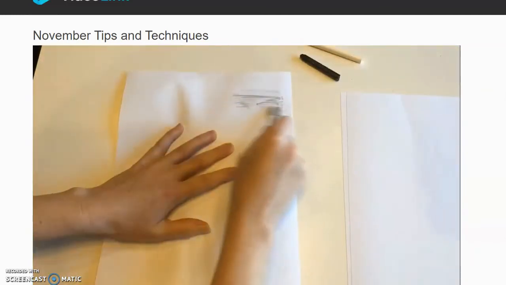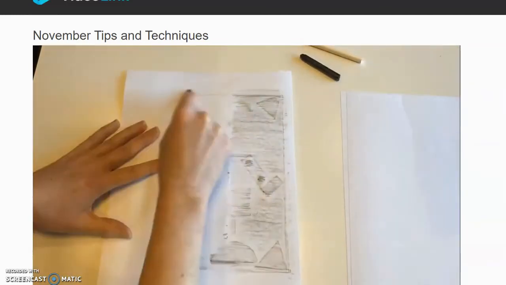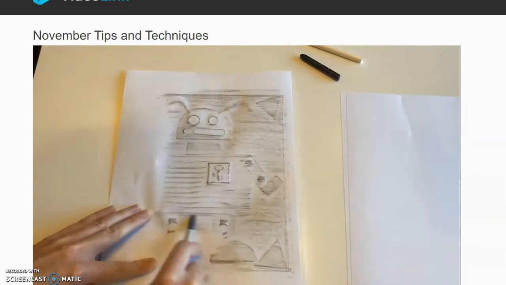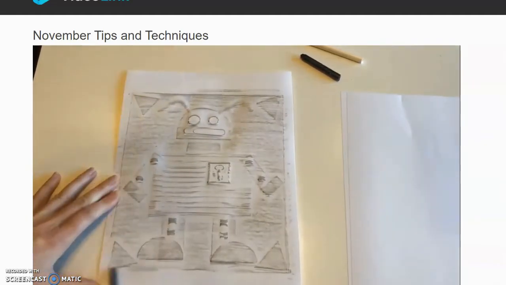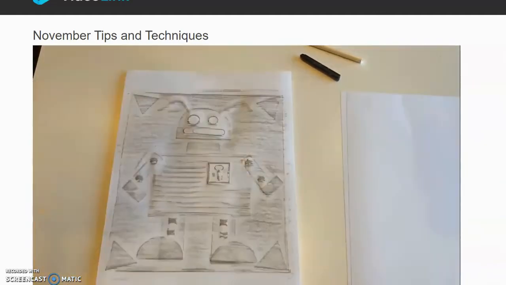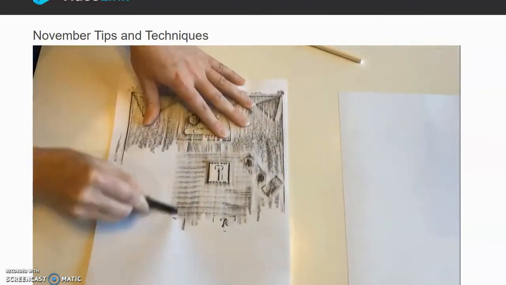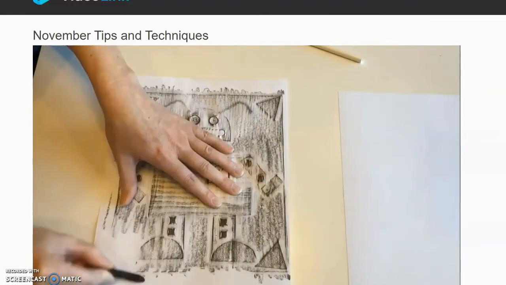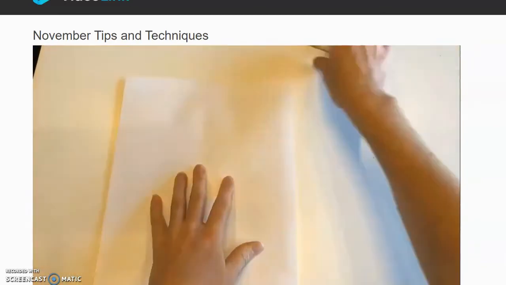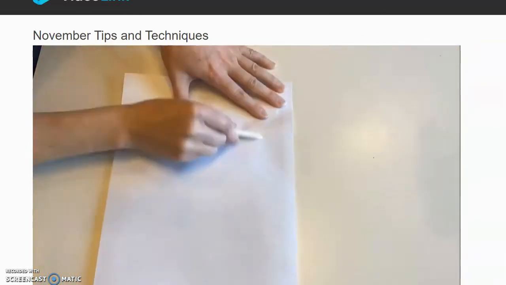So I'm going to tape my cardboard to my table and then tape a piece of paper on top of that piece of cardboard. That's going to help my paper stay in place while I use a wax crayon to then color on top. So I used a black crayon, I used a white crayon, and I used a gray crayon as I was working.